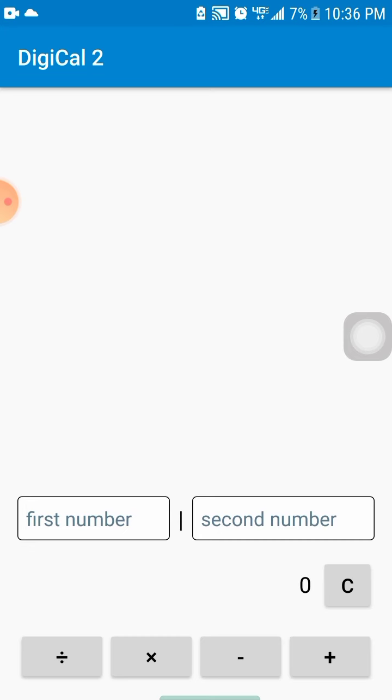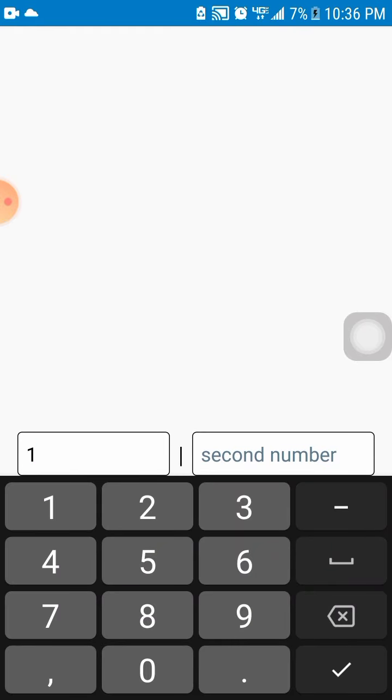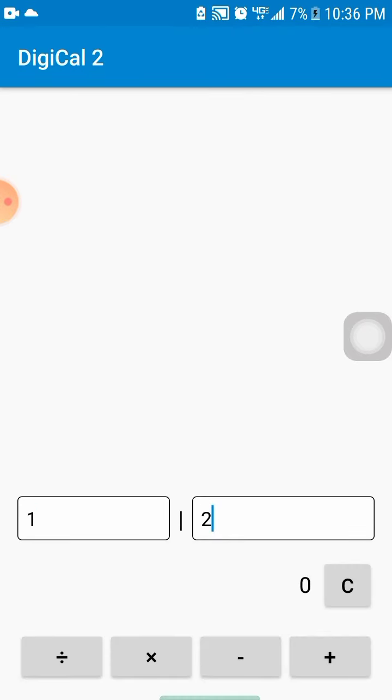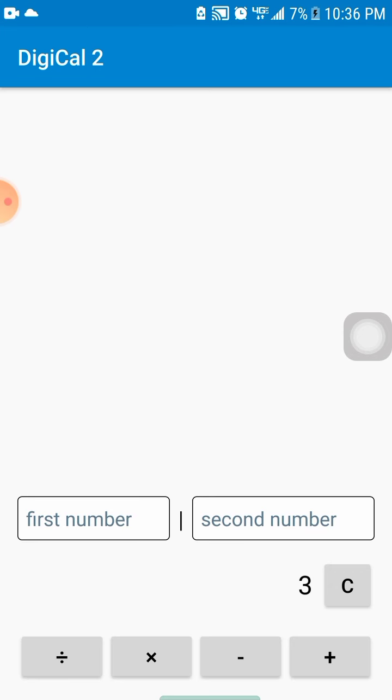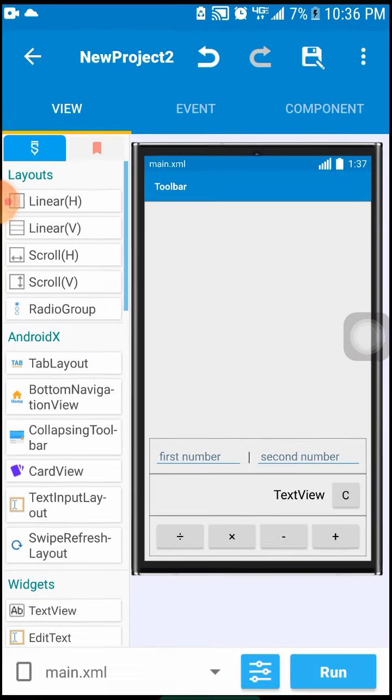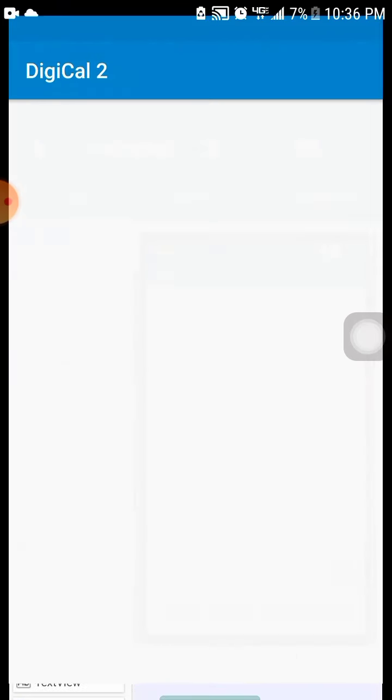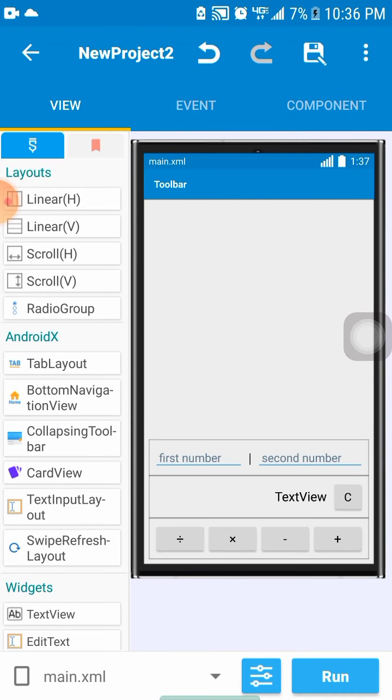Okay, the next issue that we have is with these operation buttons. When we are adding or subtracting, we are going to get an answer. But if the edit text field where you enter the numbers is completely empty, or even just one is empty, and you click on an operation, it's going to crash the app. So we want the app to do the computation only when there are values inside the edit text widgets.